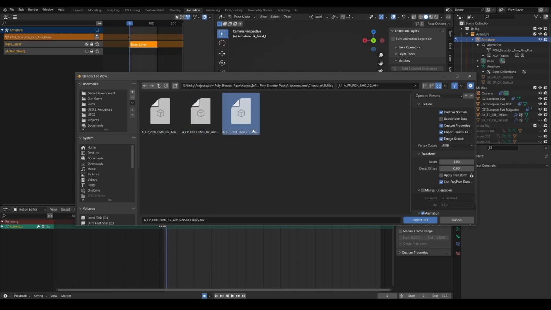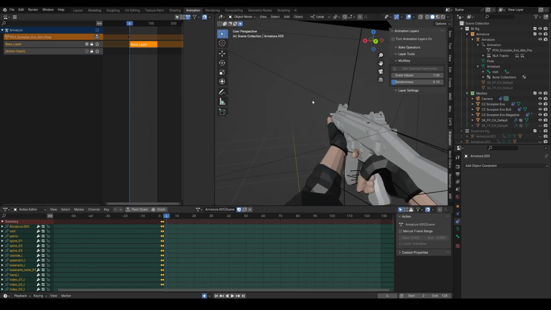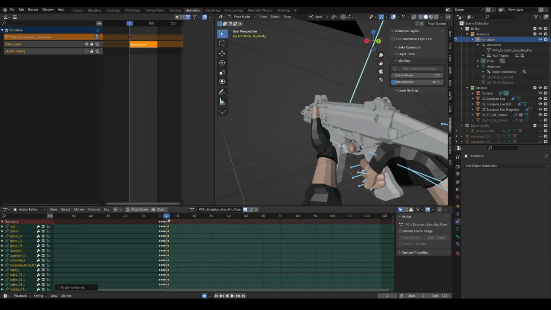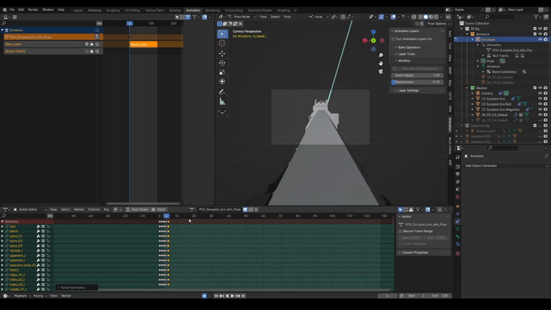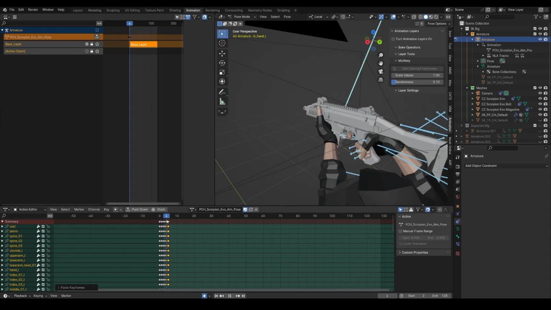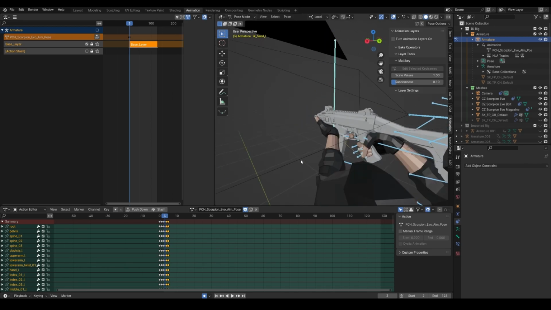And I won't be going over the aim reloads. You can hopefully figure that out by now on your own. But I'll just go to aim pose. Once again, copy that. And then hide it. We don't want to see that. And then just paste it here. And you're going to see it's going to be a little bit wonky. But it'll look fine in engine.